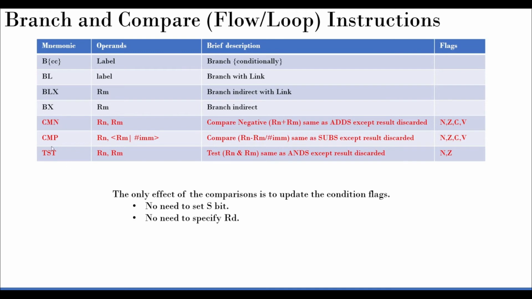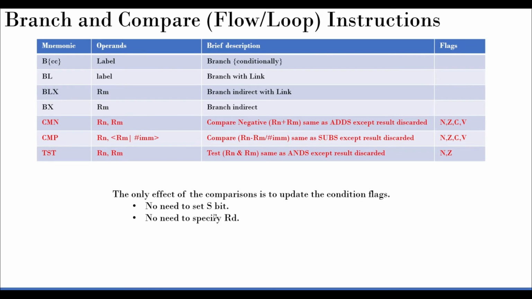Okay, there is another set of commands which is compare: compare negative, then compare. Test is like an AND operation. Compare negative is the same as add, except that the result is discarded. Whatever the result in the register, that is discarded. Only the flags are used, because our objective is to do some comparison between 2 variables or 2 registers. The only effect of comparison, just to highlight, is to update the condition flags.